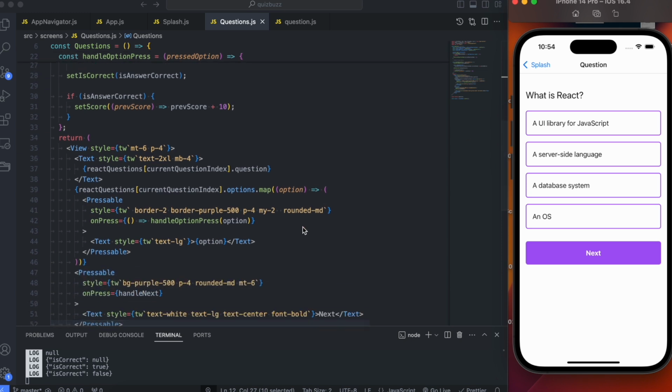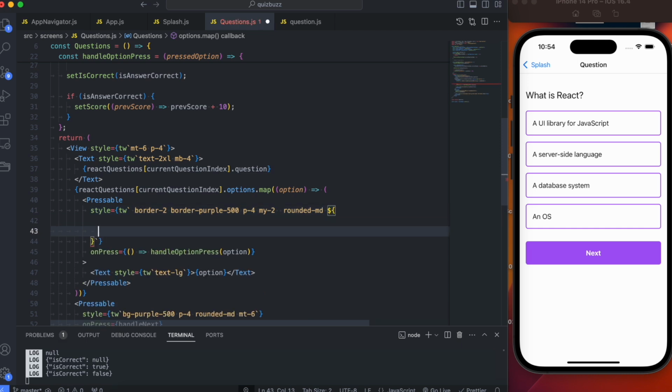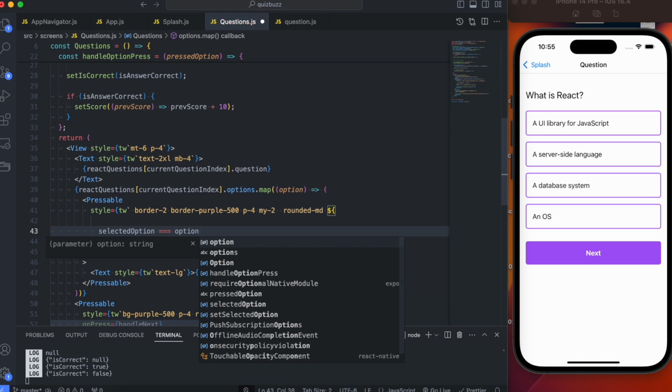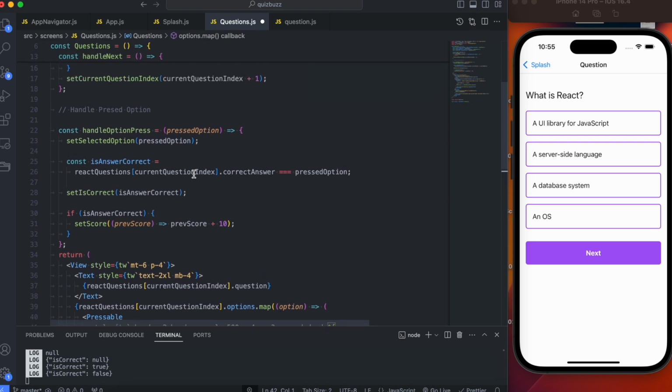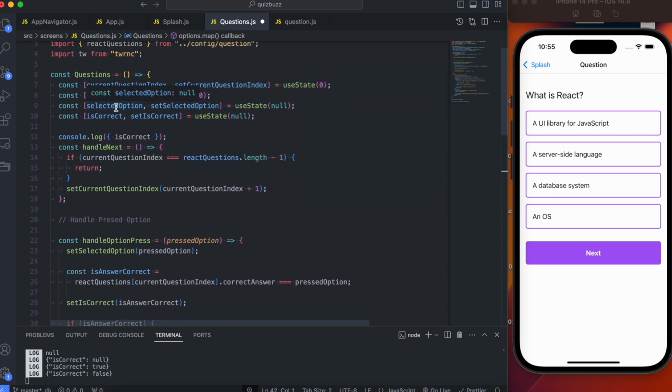So for that, what we are going to do is come over here, and here we're going to check if the selected option is equal to the option being pressed. Okay, because once the user presses any option, the selected option would also be updated, right?